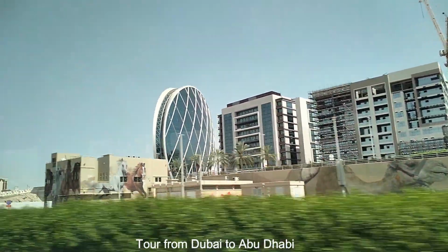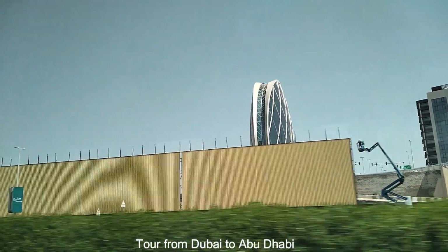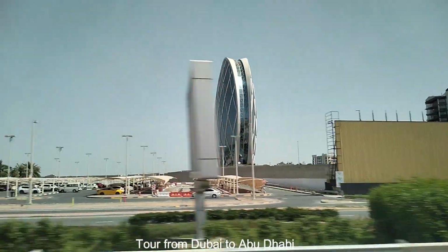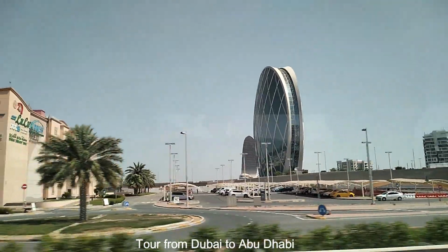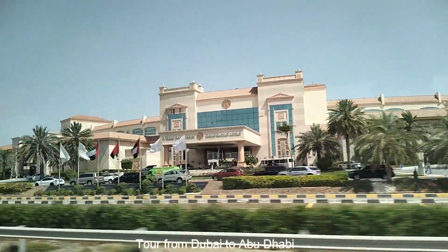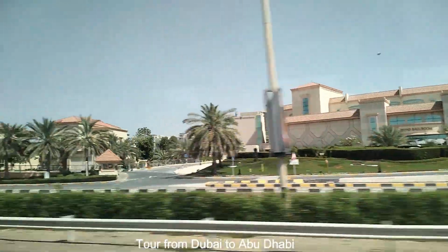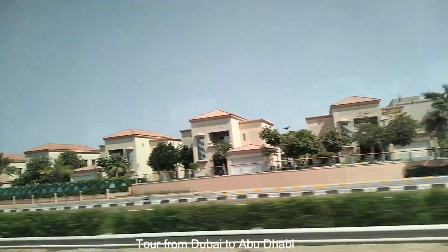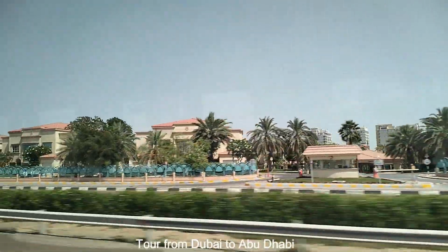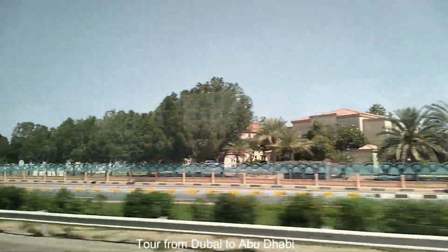And the back side, that is the building of First Abu Dhabi Bank. This right hand side, this area, is known as the Al Raha area. Al Raha shopping mall is on our right hand side. It's a land of islands, because there are more than 200 islands of Abu Dhabi, some natural and some man-made. And Abu Dhabi itself is an island, connected with the mainland with four bridges. Number one, Al Maqta, Musaffah, Sheikh Zayed Bridge and Sheikh Khalifa Bridge. Okay, four bridges of Abu Dhabi island.